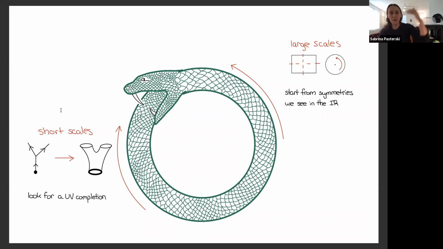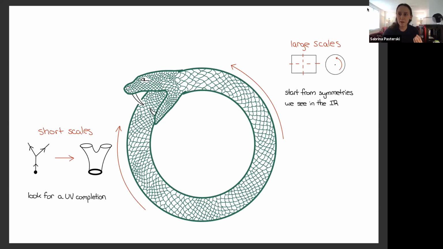One could look for some alternative description instead of the quantum field theory in the UV, so like some string theory, or one could even try, in the hindsight of having successful examples like AdS/CFT and other examples of applications of the holographic principle, starting from the IR and building up from this large scale structure of your space-time. What are the asymptotic symmetries? Can I match that symmetry to the start of a holographic dictionary? And that's the approach we're going to follow.